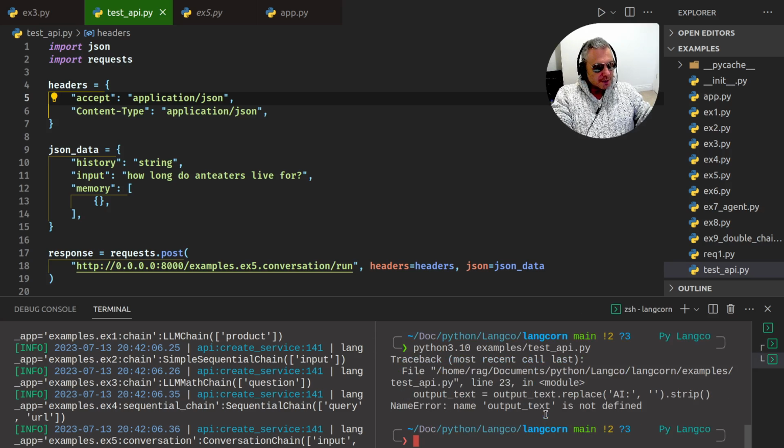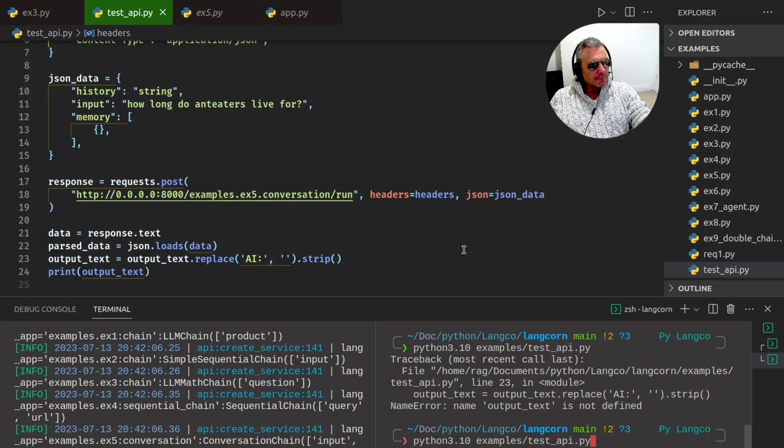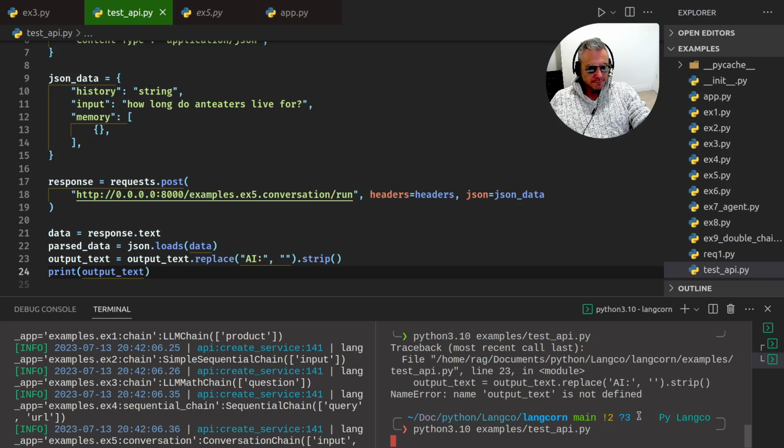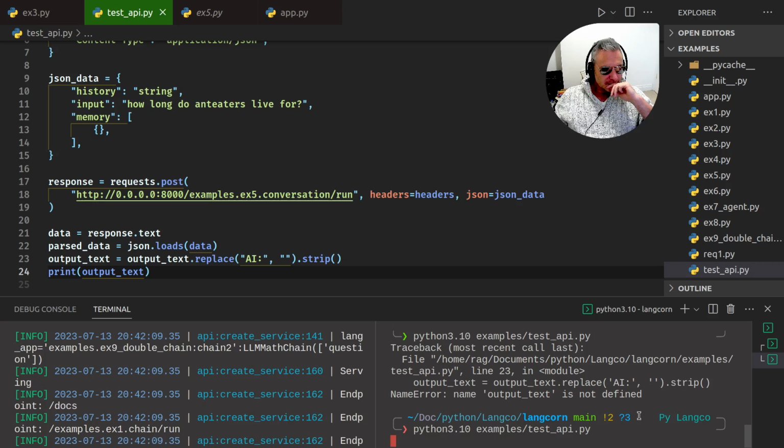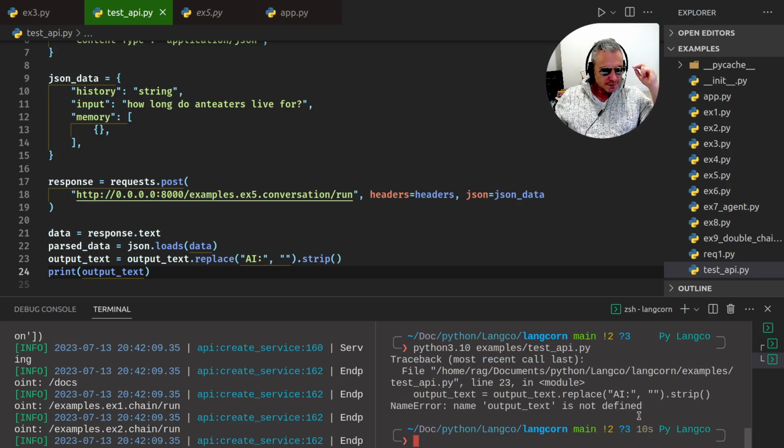Output text is not defined. Let's just have a look at what I've done here. Output text. I'll run that again. Sometimes when I'm doing a video, I'm talking and I click on something by accident and it breaks something. Okay, what's that done? Output text replace name. Output text is not defined.